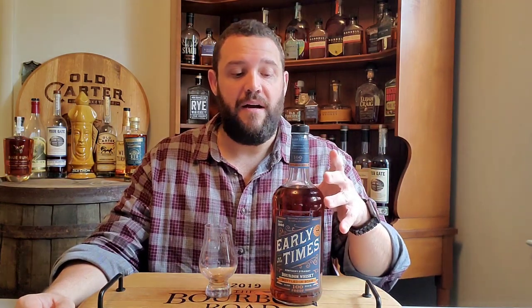You get sweet caramel on this one, almost like candy corn, a nice rich vanilla fudge. On the back end, you get hit with a little bit of rye spice that kind of flows through, and a little bit of leather and pipe tobacco that follows through into the finish. One of my favorite cocktails to make with this is just an old-fashioned. It makes a fantastic old-fashioned. When you add this in, that leather and pipe tobacco does show up on the back end, so I definitely recommend an old-fashioned with Early Times Bottled and Bond.